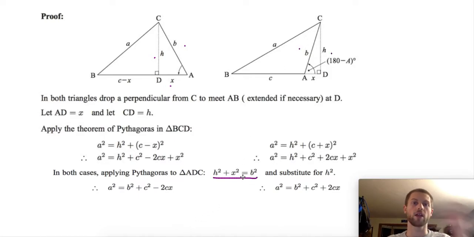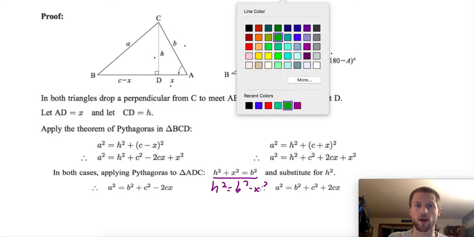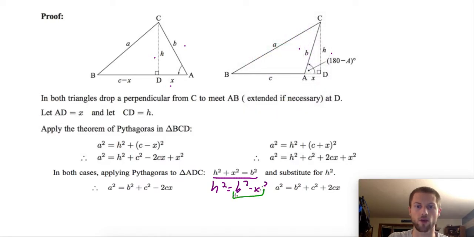And then just like I did in the last example, I wanted to substitute out something for h squared. So if I rearrange this, h squared should equal b squared minus x squared. And what you can see in this next step is I've taken that b squared minus x squared and I have substituted it in for wherever I see an h squared in this equation and wherever I see an x squared in this equation. That's where these two come from. So once I substituted that, let's see where this goes next.